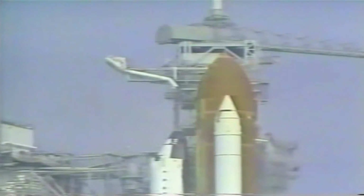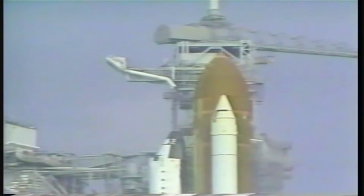5 seconds prior to solid rocket motor ignition, Engine 1's redundancy gimbal system failed, prompting the master computer aboard Discovery to immediately scrub the launch. The astronauts evacuated the shuttle, and it was later determined that a stuck valve prevented the proper flow of liquid oxygen into the chamber, resulting in a much lower thrust than expected. The crew was safe, narrowly avoiding a hydrogen fire during evacuation.